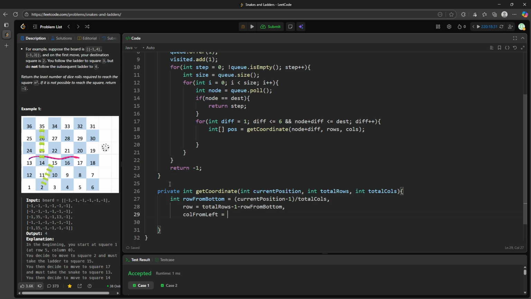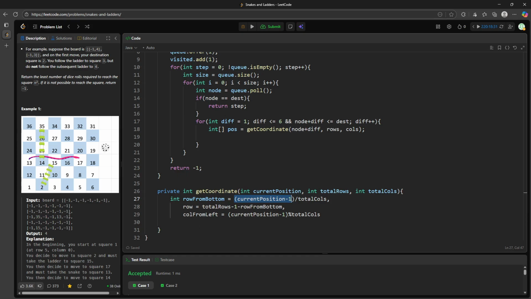That will become the current position minus 1, and then you want to multiply the total column. So you might be wondering first, why do I need to keep minus 1, minus 1?